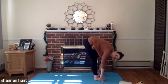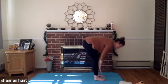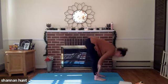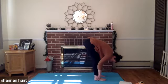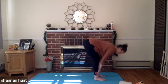Feet are hip width distance apart. You can have a little bend in the knees. On the inhale, we'll lift through the chest halfway. And exhale, fold. 2 more. Inhale, halfway. Exhale, fold. Last time. Inhale, halfway. Exhale, fold.